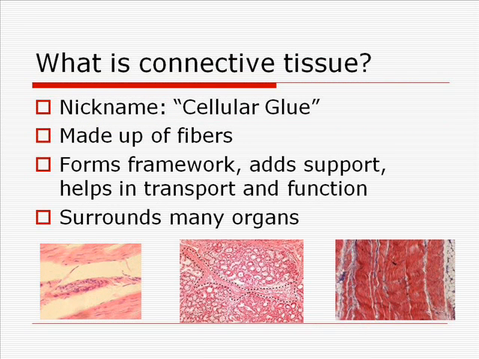What is connective tissue? Connective tissue is a type of tissue made up of fibers forming a framework and support structure for body tissues and organs. This tissue is the material found between the cells of the body that gives tissues their forming strength. Connective tissue is also involved in delivering nutrients to other tissues and is involved in the special functioning of certain tissues.